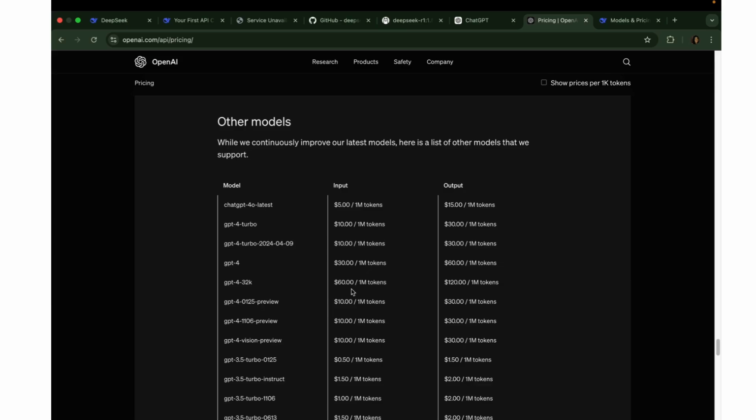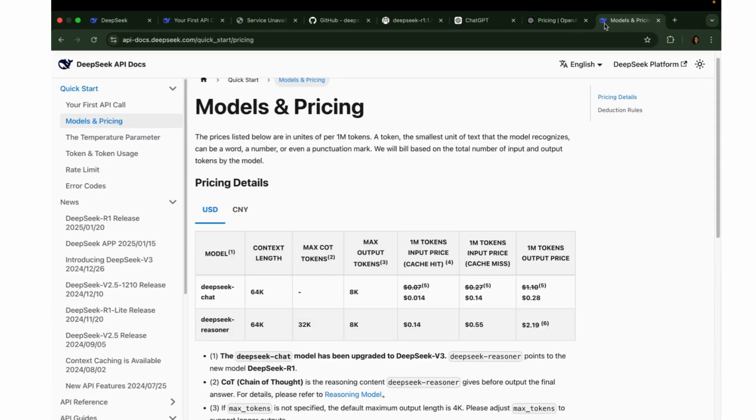Now when we talk about DeepSeek R1 token pricing, it approaches pricing in a very different manner. This is where it gets very interesting, because their model is using a cache system to optimize cost. Here we can see that the DeepSeek Chat and DeepSeek Reasoner models all have a 64K context, and this is having even 32K. And we can see that max output tokens are 8K, and for 1 million tokens the input price is $0.014, which is much cheaper when compared to ChatGPT. And even for 32K we can see $0.14, which is again cheaper.